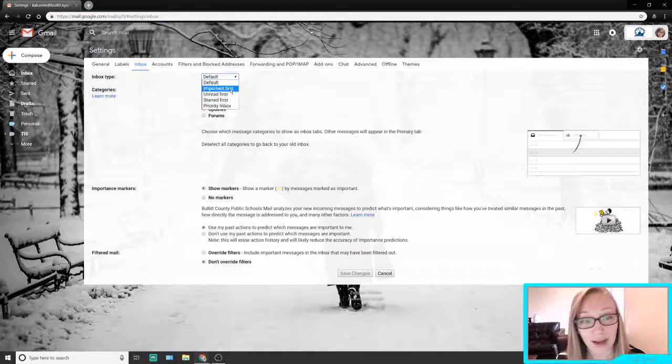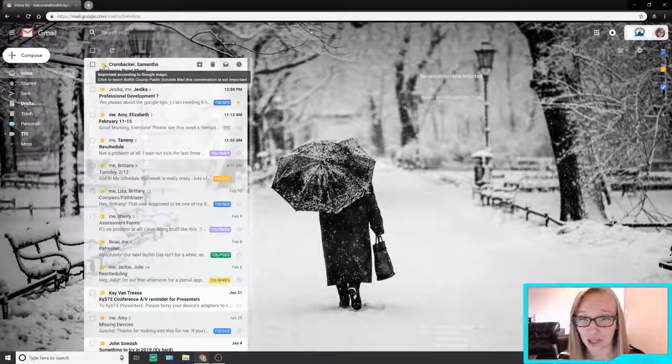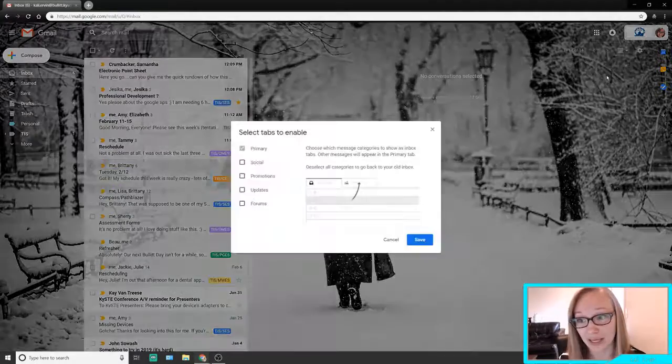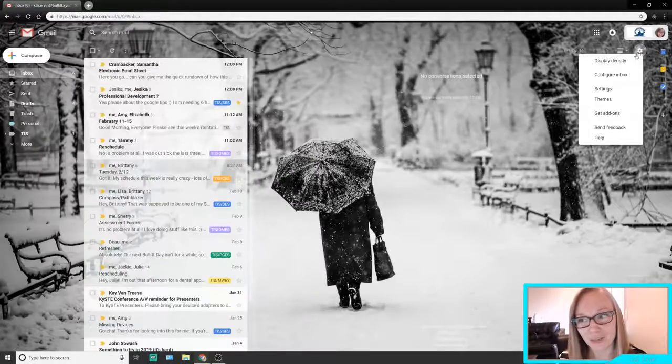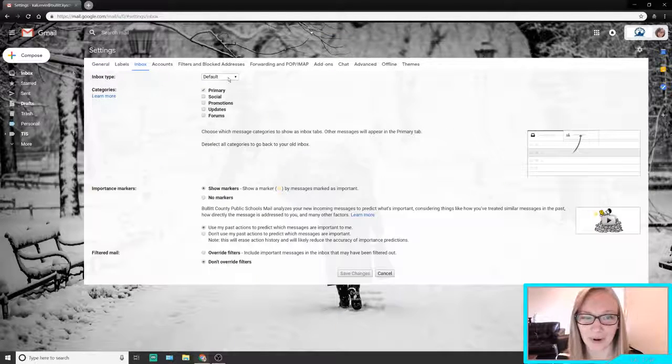You have all these other options for how you can set your emails to be organized in your inbox. So you can check to have your important emails first. Remember, important, let's go back and take a look, is this little yellow chevron. Again, Gmail is going to mark a lot of those as important. So that one might not be especially helpful to you. So that one, you may or may not want to turn on.